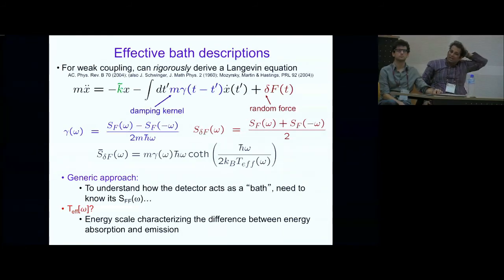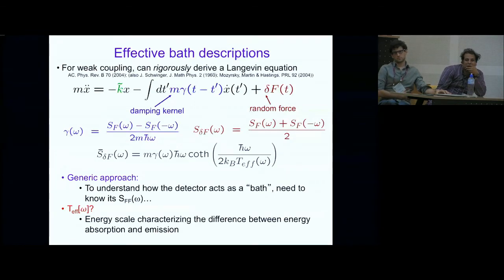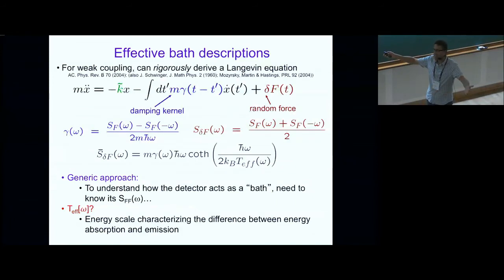Absolutely. In the regime I'm talking about, where effectively I'm only worrying about the bath at the Gaussian level, you can map everything onto an effective oscillator bath. I have some spectral density of oscillators that will determine this damping kernel, but now the oscillators at different frequencies are at different temperatures. So that's a well-defined generalization of a kind of Caldeira-Leggett model. And what that effective temperature as a function of frequency should be, we can calculate from specific models. Okay, so this is definitely useful, maybe Michelle wants to.